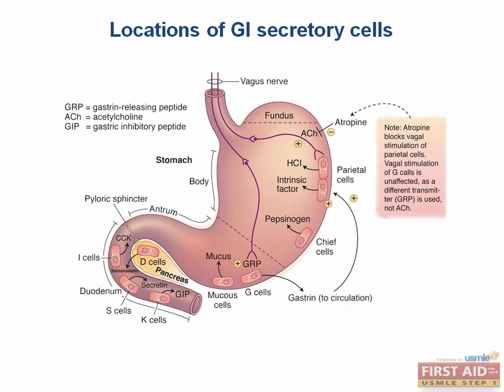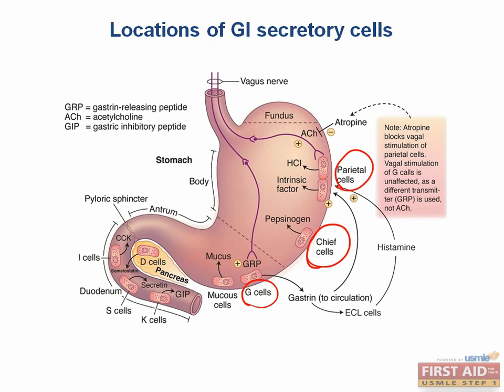Let's summarize what we've learned so far and put it all together. It might be helpful to go back over some of the things we've just talked about, but this is an excellent picture that provides a wonderful summary. Here you can see the parietal cells, chief cells and G cells in the stomach. What does the parasympathetic signal coming down the vagus nerve activate? Yes, it activates parietal cells as well as G cells. The parietal cells release acid in response to three stimuli. First, vagal acetylcholine release. Second, gastrin via the G cells that reaches the parietal cells via the circulation. And also histamine that is released from ECL cells in response to gastrin stimulation. This indirect gastrin effect through histamine is actually more powerful than gastrin's direct effects on parietal cells.